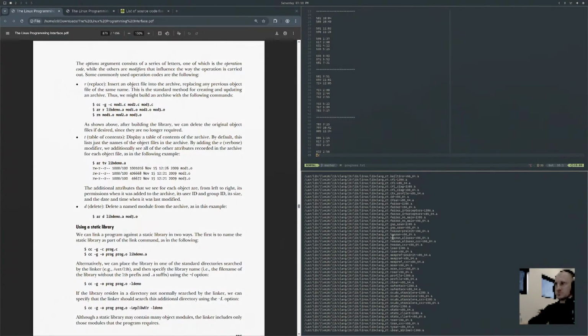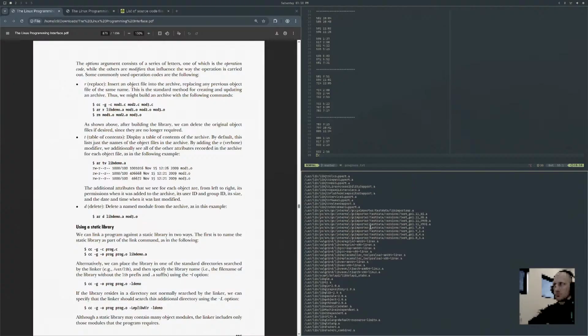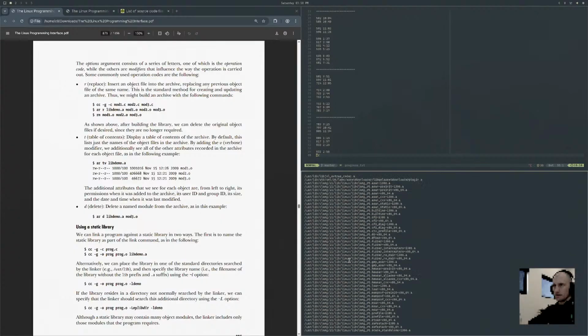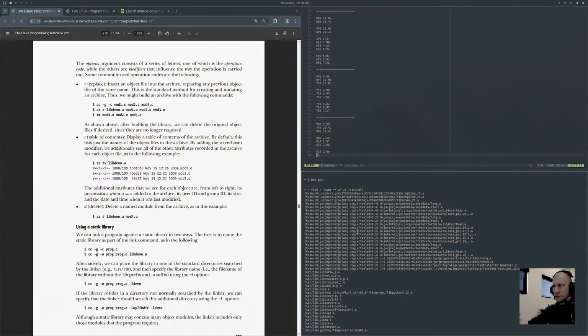Let's try doing that with one of these Go ones. Here we go. That's not my home directory though. I wanted one in my home directory. There's got to be more than this stuff. Test data.